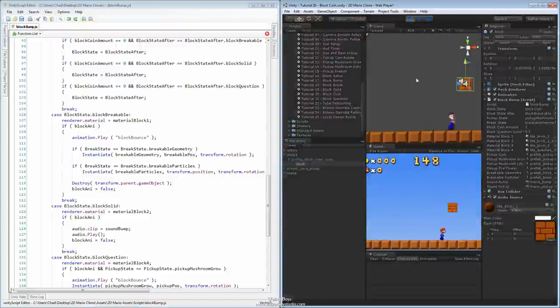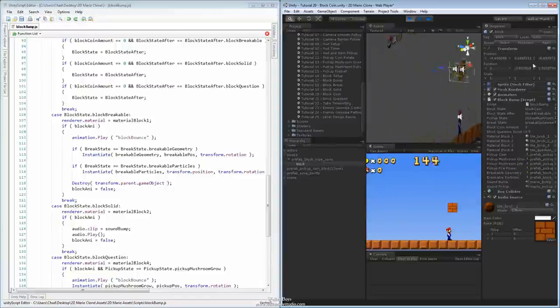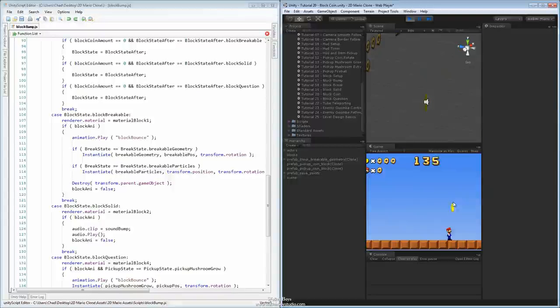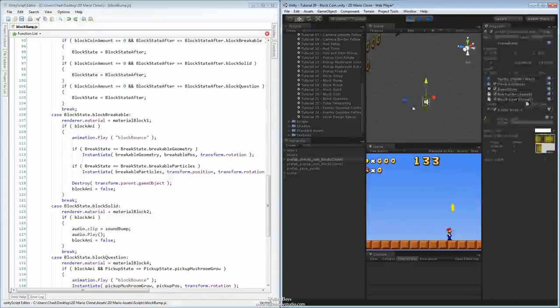If I go over and I hit this one time here, now notice, just like we had before, it does instantiate the object right there. So the coin's instantiated. If he hits it 2 times, it instantiates a second coin, and then it breaks it. And then we have multiple copies right here of our coin pieces.